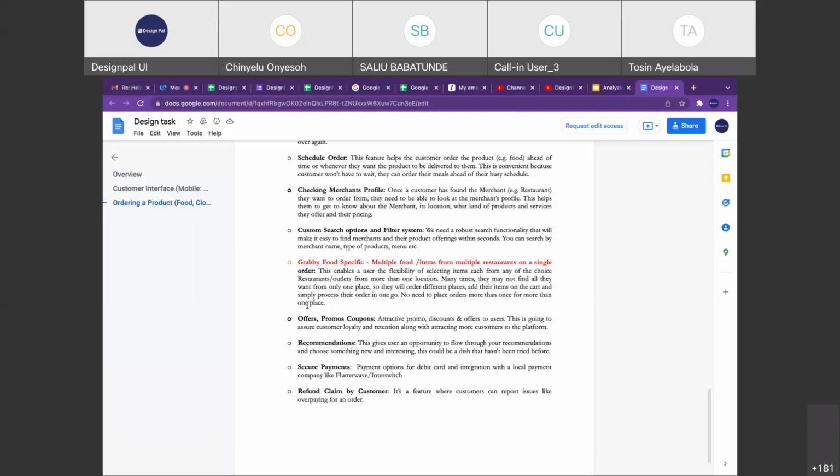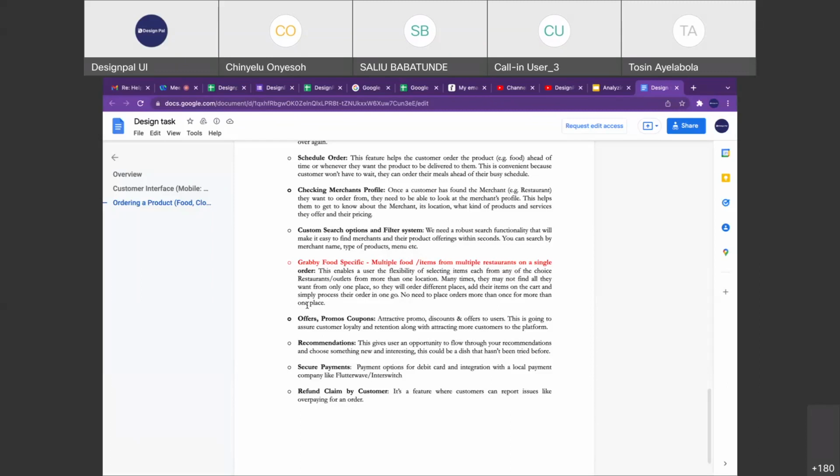But somehow you don't like the heels they posted. You don't like the heels on the profile. But you can buy sneakers from them. You add those sneakers from their own profile, from their store rather. Let me use store so as not to confuse you guys. From their store, you add the sneakers you like, you add it to cart. You should now design it in a way that the user should be able to go back to the main store, to the main listing, and search for another store that sells shoes again.